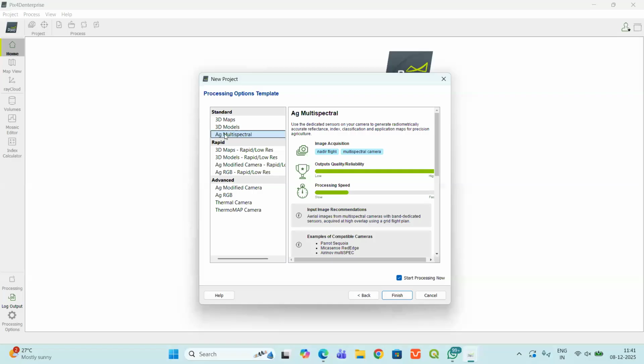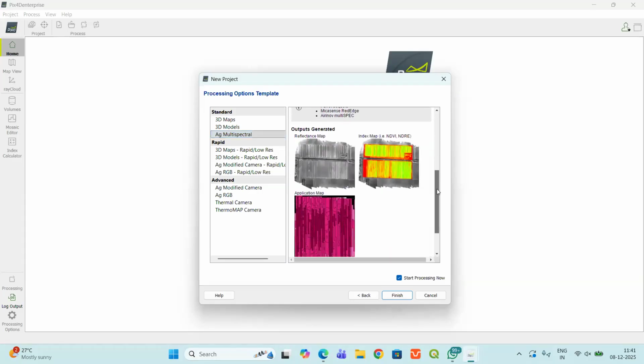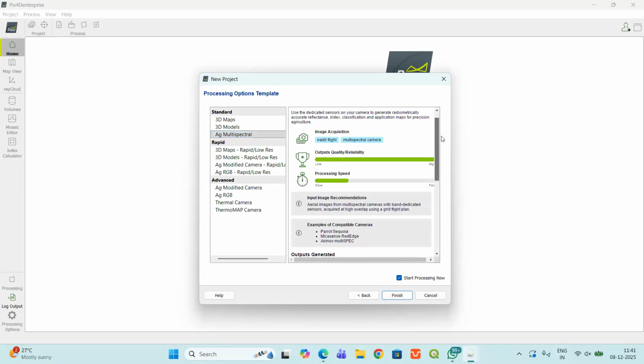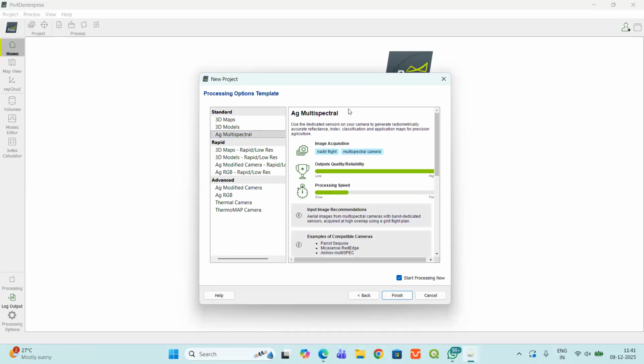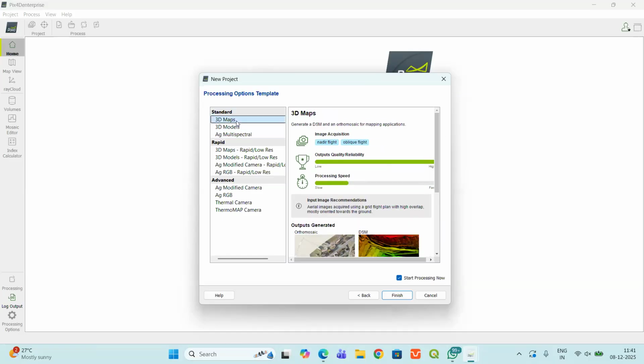AG means agricultural, is it? No, not like that. There are AG spectral options, which are a different type. Those are for hyperspectral and thermal spectral cameras, for which you need AG processing. That is a different type of processing for different cameras.